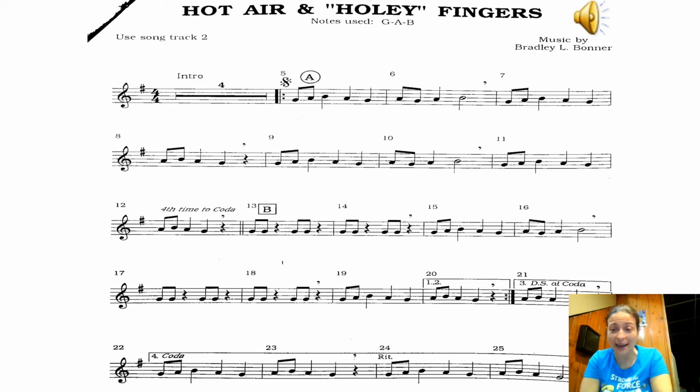It's called Hot Air and Holy Fingers. Okay? Because hot air, we're kind of giving our hot air when we're blowing into the recorder, right? And holy fingers covering up those holes, right? So I know it's a silly title. But it's a great song. I love this song. And I chose this song because it really is a challenge, okay?